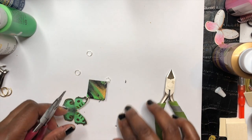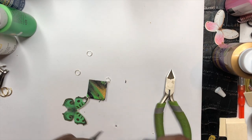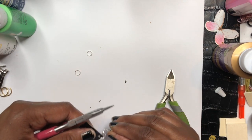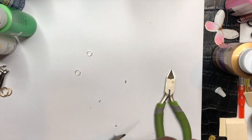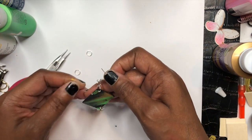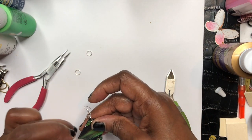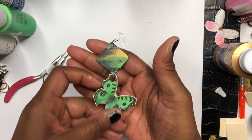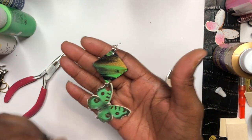Okay, and then we're just going to take our fish hook. I could have slid it right on there while I had it open. Slide that on, close it up. That is okay, and then you have yourself a really cute pair of earrings.